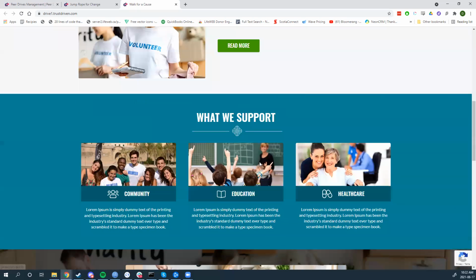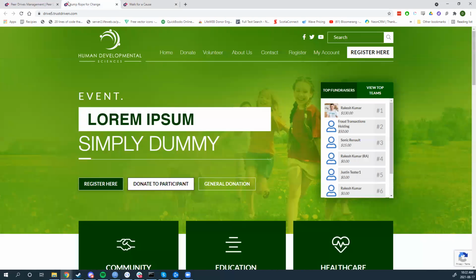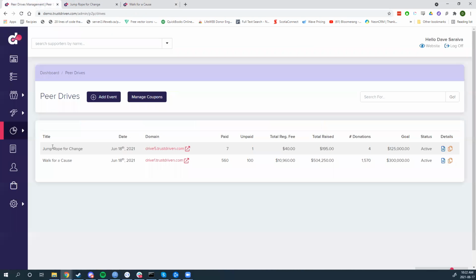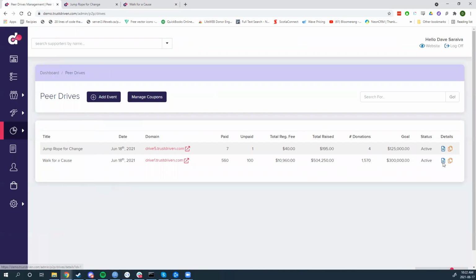This, again, is all template based, so you don't have to worry about the design. You can self-manage the photos and the text and all that sort of stuff. People can donate to an individual, they can register, and I can also show you the actual participant page.